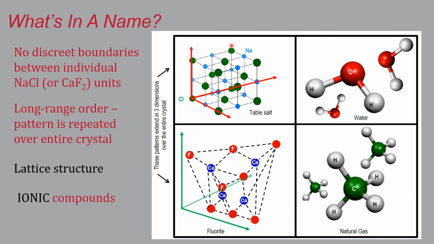So as I referenced in the handout, the sodium and the chlorine in these structures are actually ions. The sodium has a +1 charge, the chlorine atom has a -1 charge, and it is that electrostatic attraction that is holding them together. Same thing for these. So here I've got a bunch of positively charged calciums, +2, and a bunch of -1 charged fluorines. And again, here you pick any of these atoms with the tweezers, the entire thing comes with it. So those are the major differences between ionic compounds and covalent compounds.